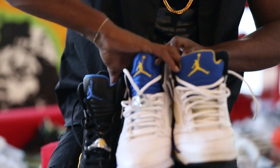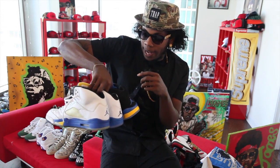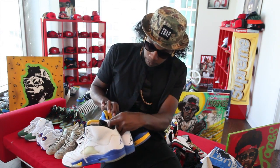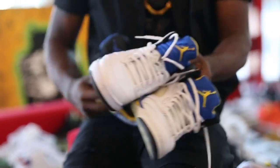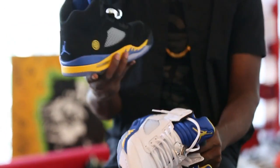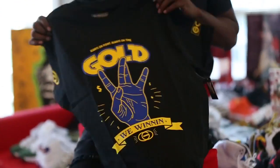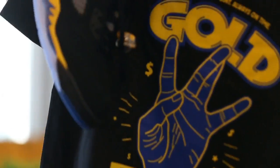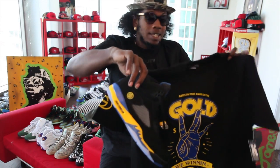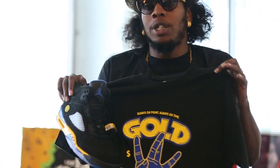Now let's take a look at all three, the back of all three: the 2000, the 2013 whites, and the Shanghais with the blue back. All of them had the black inside, which is super cool. I like how they went from yellow and then went blue on the inside. The color blocks on these are really cool. For me personally, this is my top — but the 2000 is just good to have in your collection. Shout out to whoever helped make this happen — it's just respect. I like to give people respect.